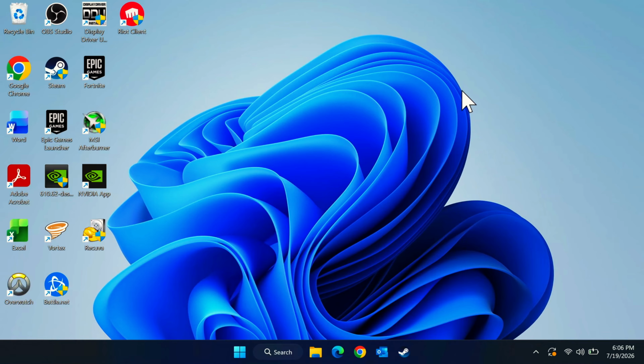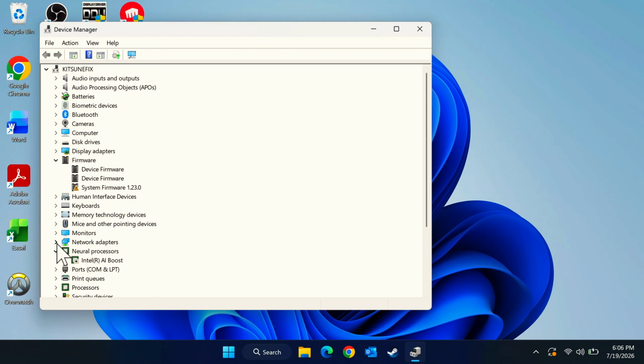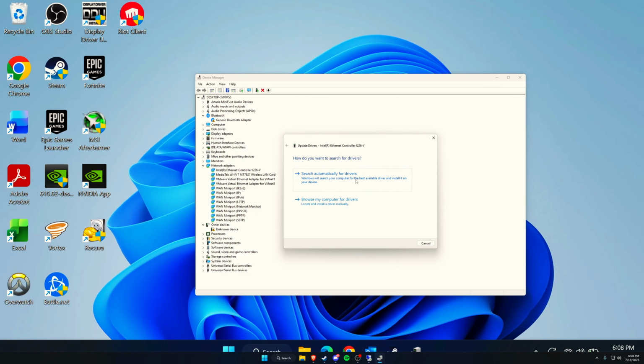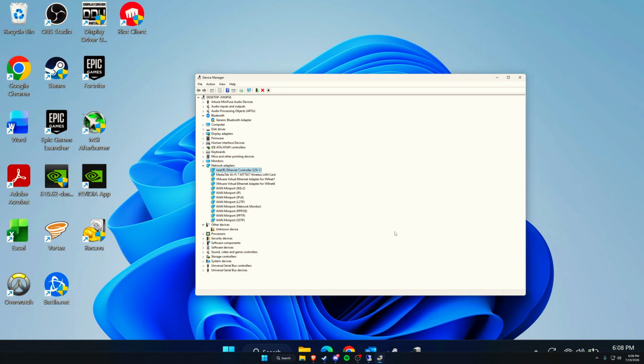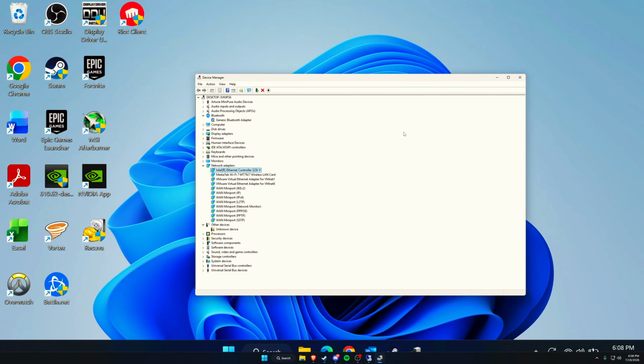If Ethernet still won't connect, the next thing is your driver. Right click the start menu and open device manager. Towards the bottom, expand your network adapters, right click your Ethernet adapter and click update driver. Then search automatically. If your Ethernet broke right after a Windows update, open properties instead. Right click your Ethernet, properties, driver, and choose rollback driver. And if nothing there helps, right click the adapter and choose uninstall device and restart your computer. Windows will reinstall it automatically for you.